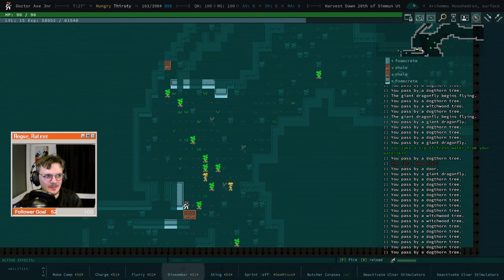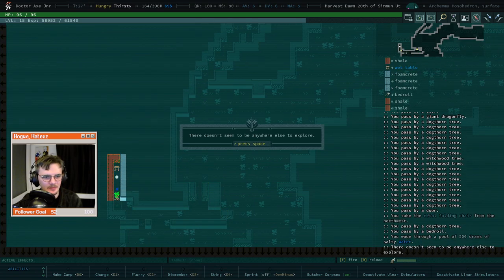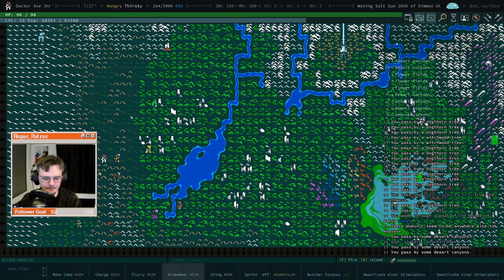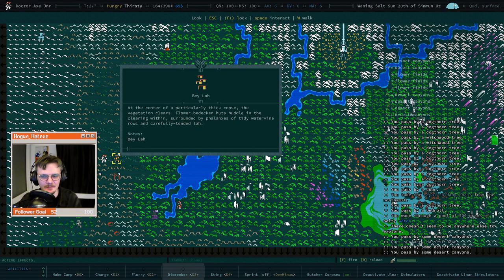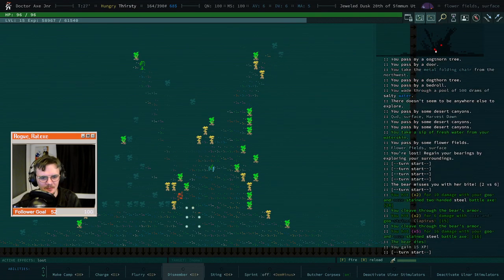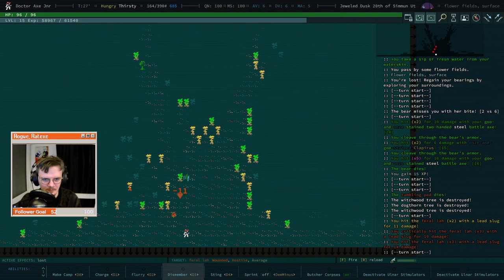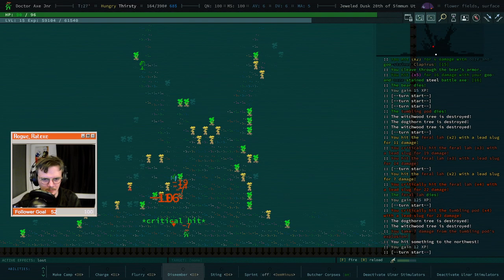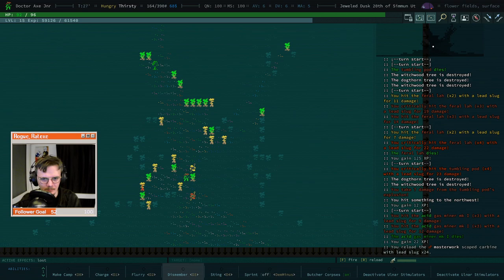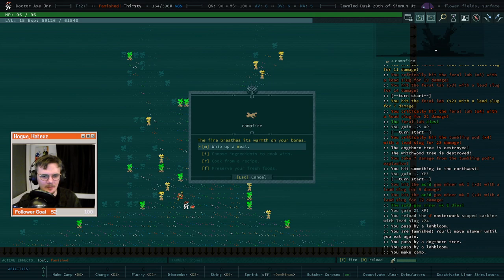This seems like a bit of a disappointing location, to be honest. I had a folding chair. Great. Is that Baylor? Yeah. Could go there, but I really don't want to. Okay, let's make some food.